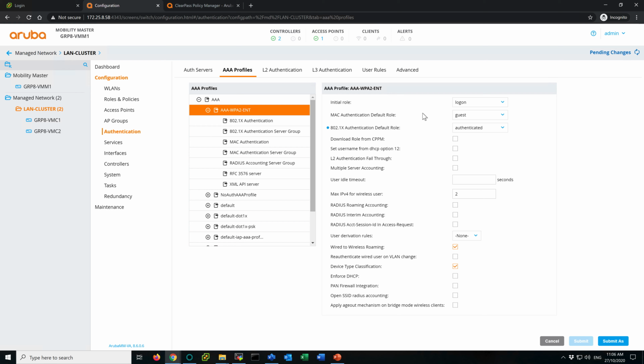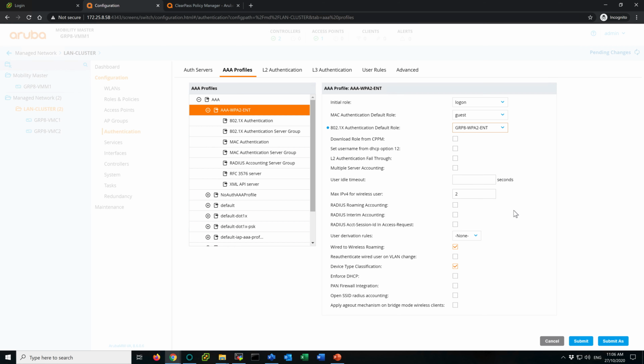Now for .1x authentication, by default, after the user authenticates successfully, it will assign to so-called authenticated role. But to make it easier for us to monitor later, we will use the role called WPA2 Enterprise for this. Okay, and we will turn on the radius roaming accounting and interim accounting.